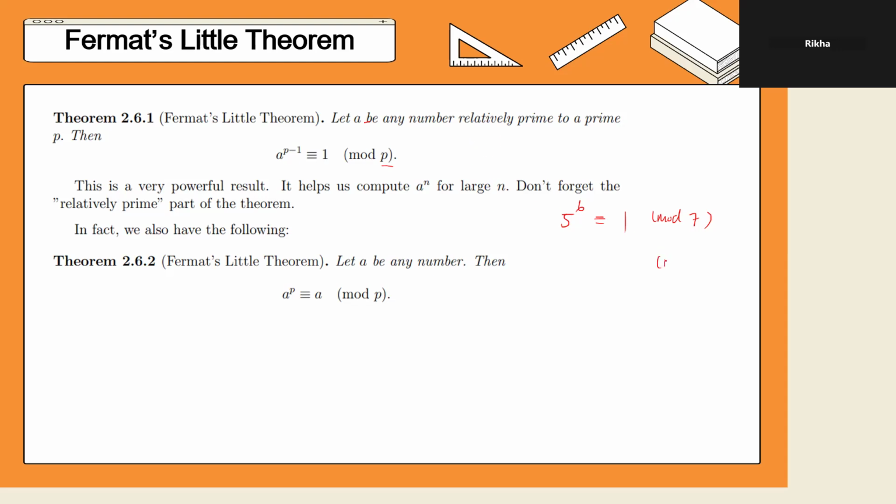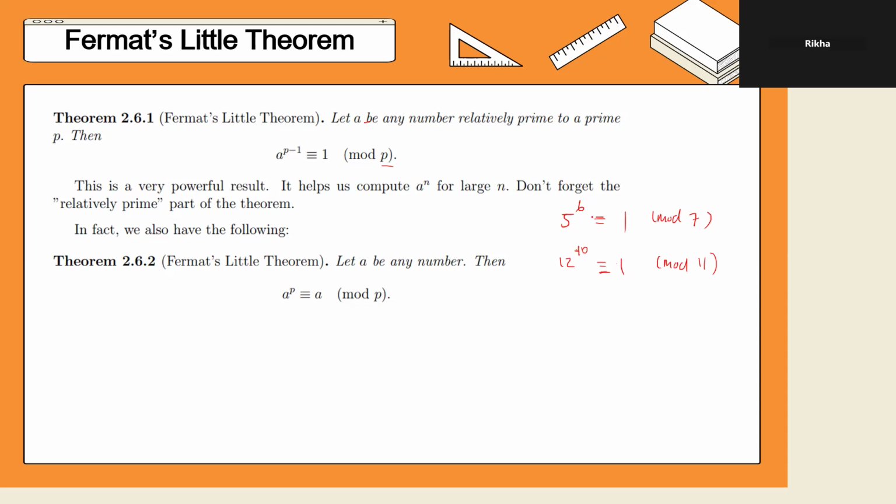Another one, maybe I'll give you an example. Modulo 11, let's say. 11 is a prime number. And maybe I'll choose 12. 12 raised to something is congruent to 1. What do you think that something is? 10. So we know for sure 12 raised to 10 is congruent to 1, modulo 11.